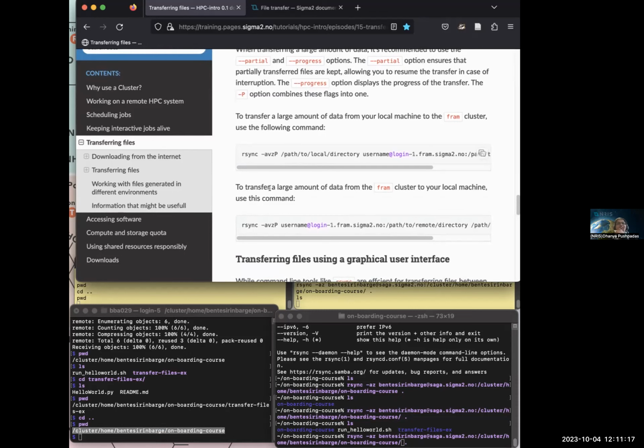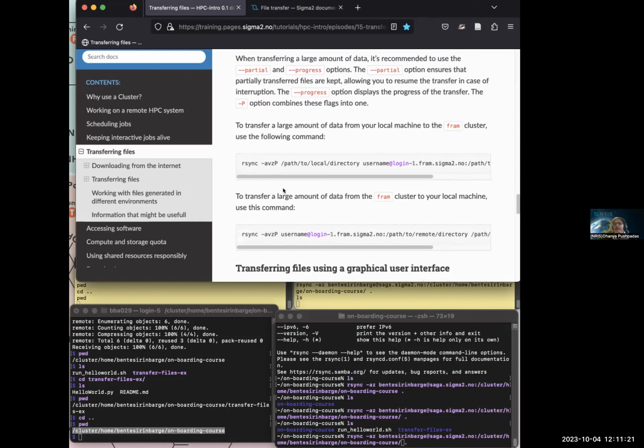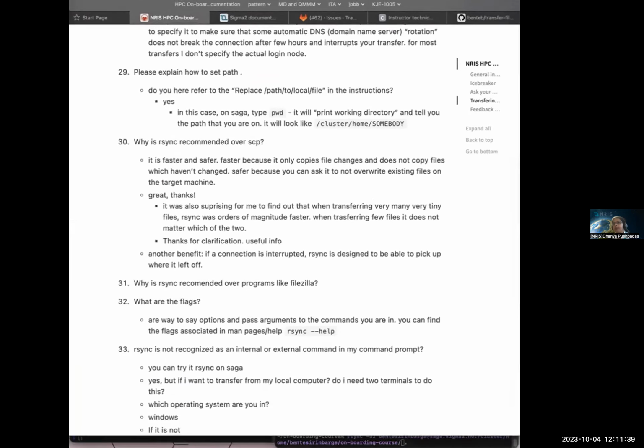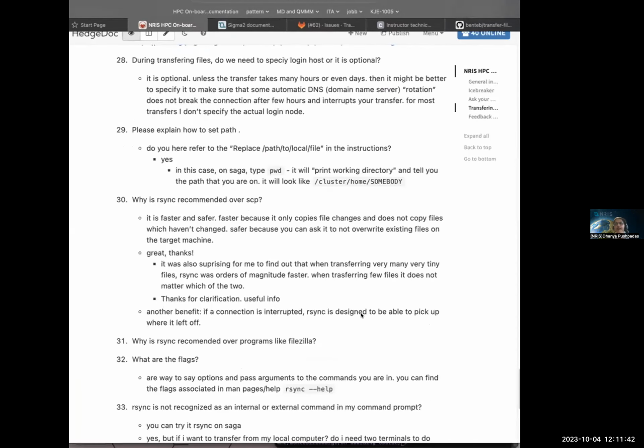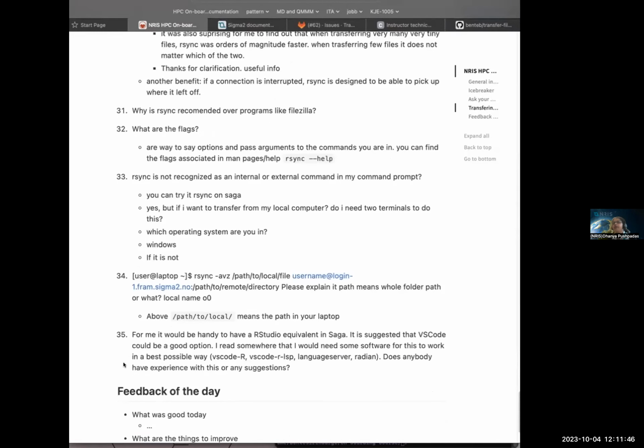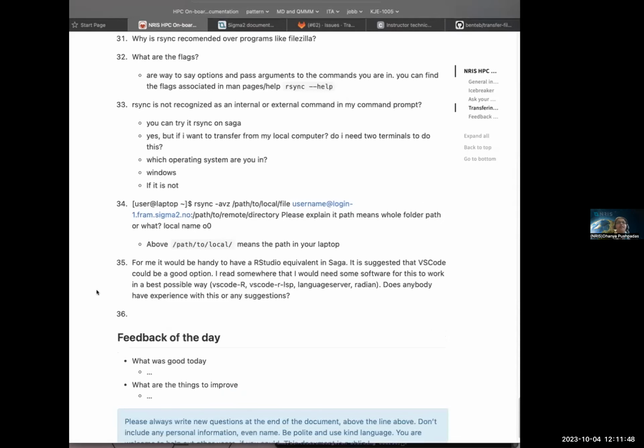I'm muted. Would you like to check this collaborative document and show the path again a little bit? Maybe it might be confusing. With rsync? Could you go back to the collaborative document? Do you have it open? Yes, I have it open. Here? Maybe question 36. Would you like to explain it a little bit more? Since we have time, I'm just asking you.